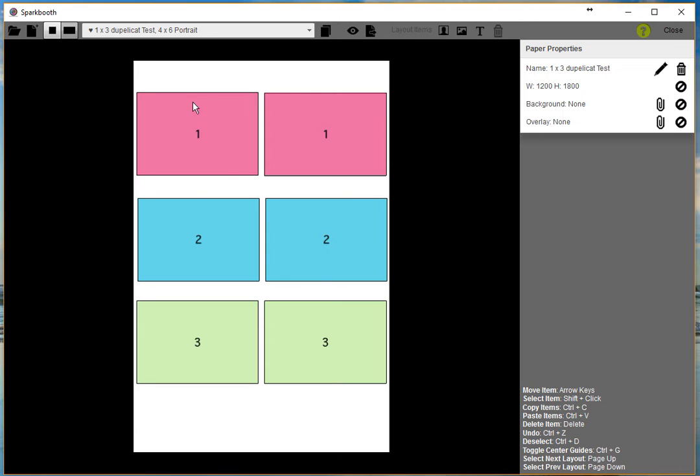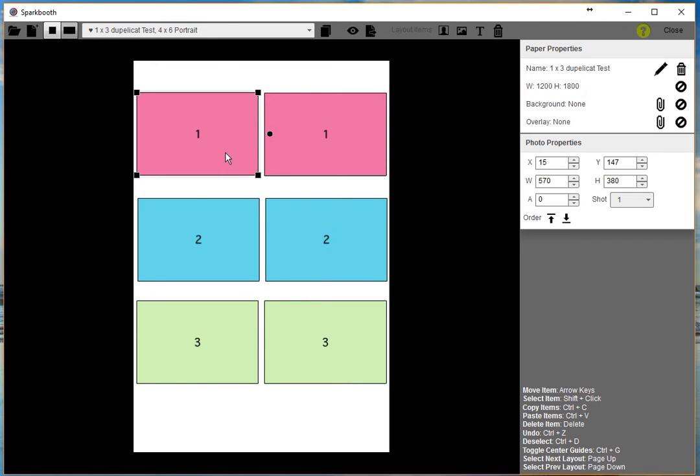Now while we're moving things around, let me show you what's going on. If I click on the 1 on the left, we have X and Y coordinates over here, with X being 15 and Y being 147. On the 2, it shows 20 and 632. We want our X to be the same, so I'm going to go to 15. So now X is 15 for the top, X is 15 for the 2, and X is 15 for 3. So these are perfectly aligned.